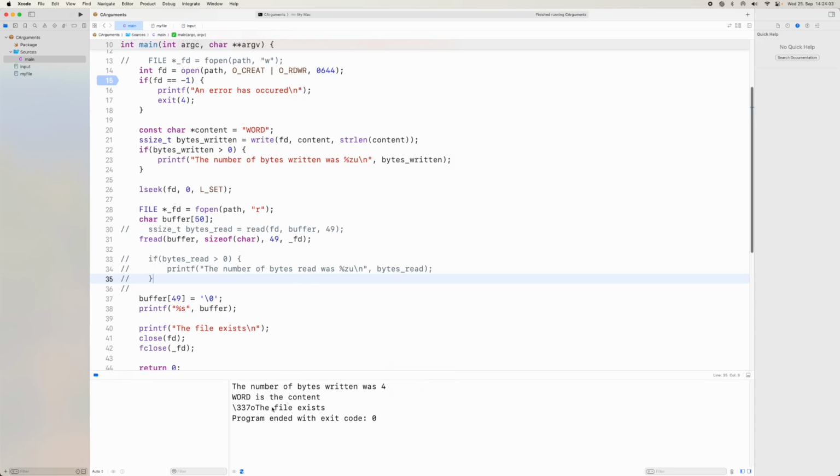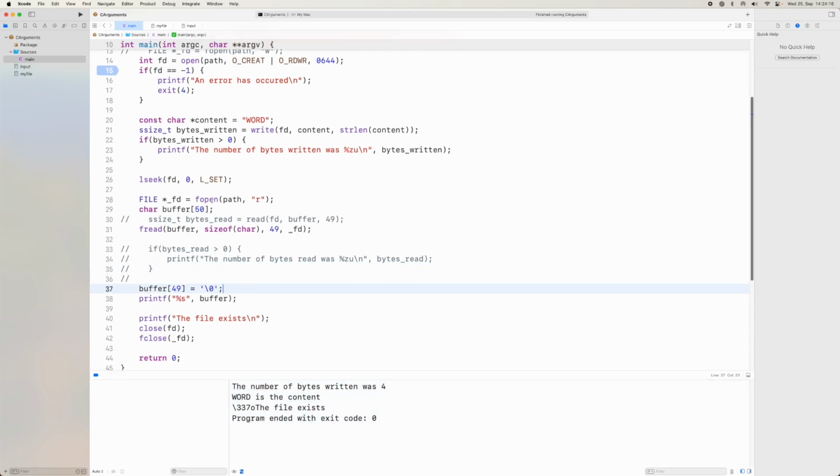Okay, so it still does exactly the same thing, and you have to excuse me, I don't know what this 337 is doing. But maybe I'll find out later on, but right now I'm just going to skip over it. So this is how we can now do it using fopen. It's a lot easier. Fread, whether it's easier than read or not, I don't know. That's down to you.